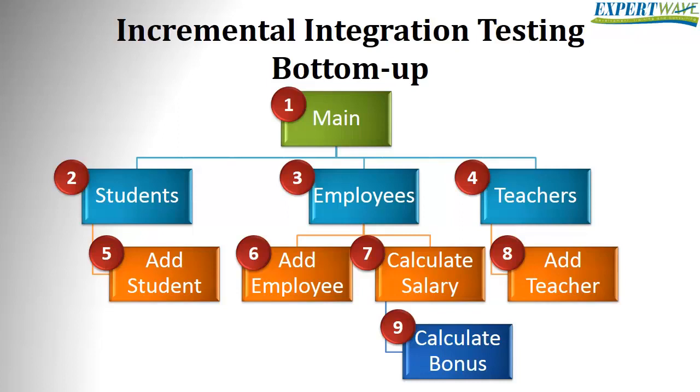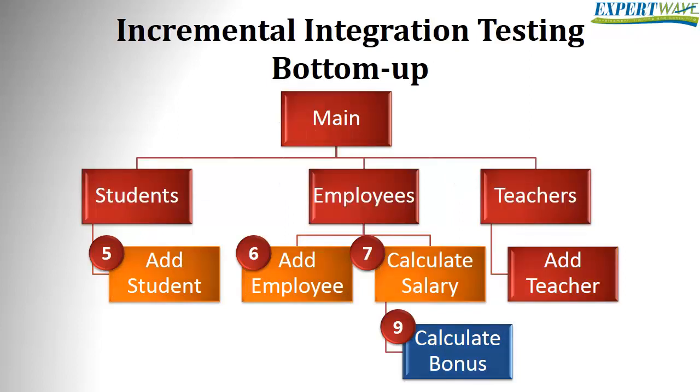If we again assume the situation where we have just built component 7, bottom-up integration testing requires that all the interactions with component 7, calculate salary, are tested. But again, component 3, employee, is not ready yet. Still, we want to test component 7. Again, what should we do here? Correct. Create a driver instead of component 3, employees.